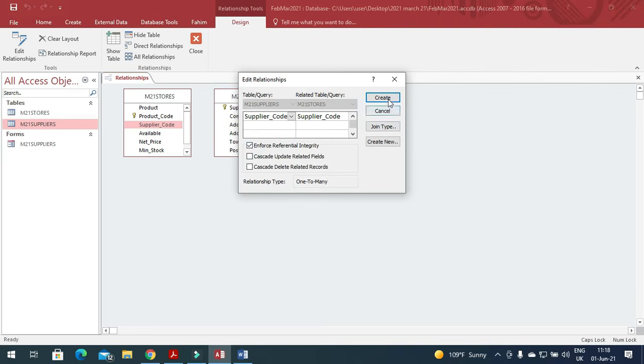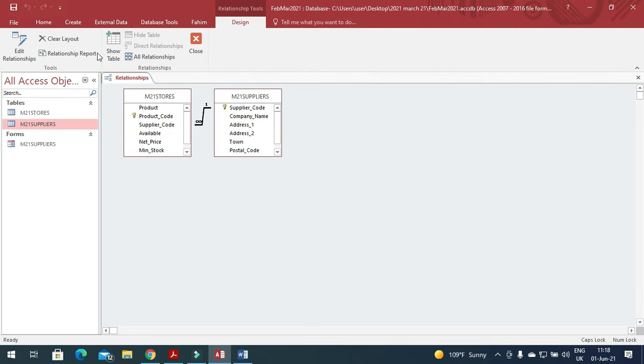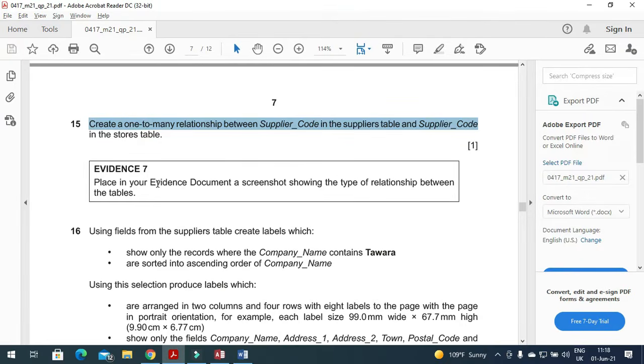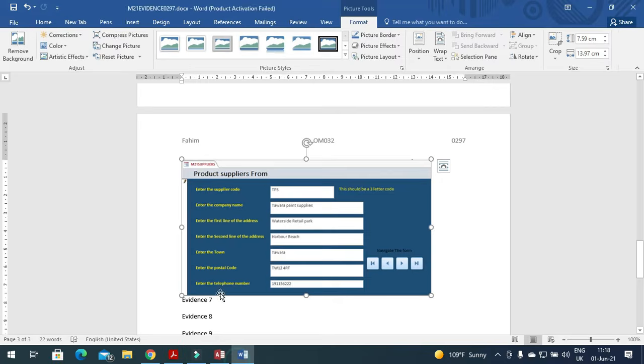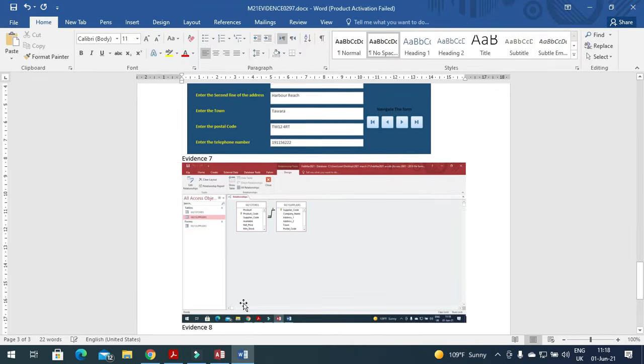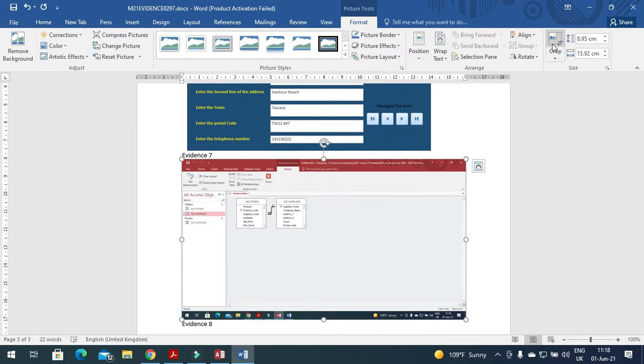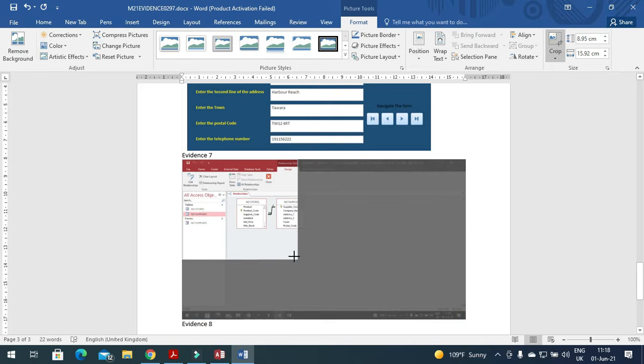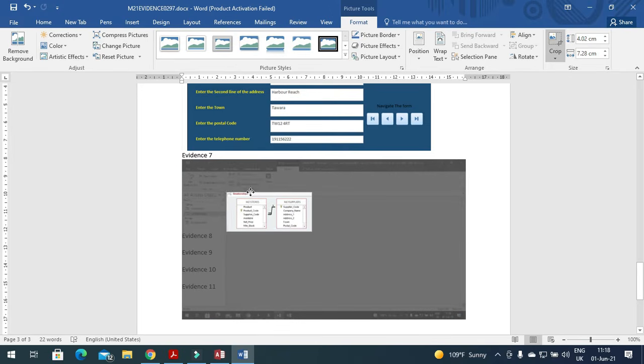Enforce the referential integrity, and this is how it will look. Save, print screen, close, because you will need the evidence of your relationship in Access. So the relationship is here, you just need to crop it. That's it.